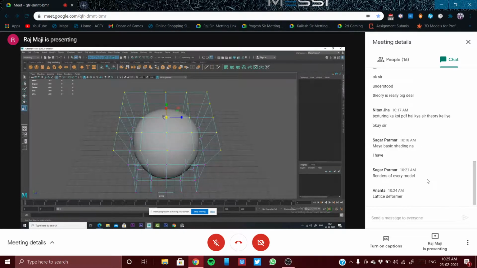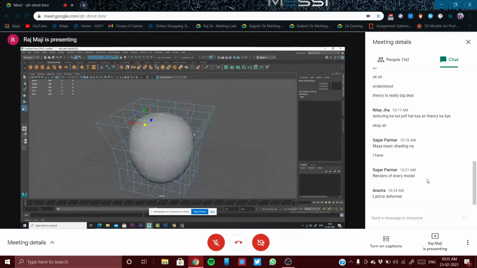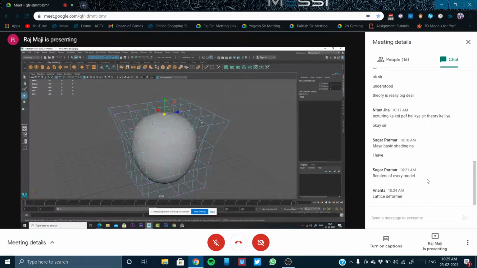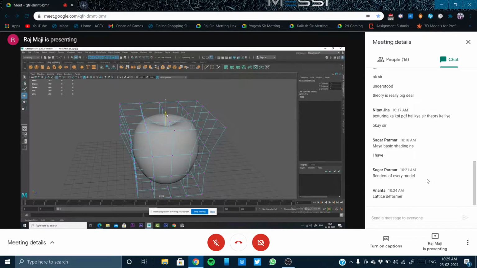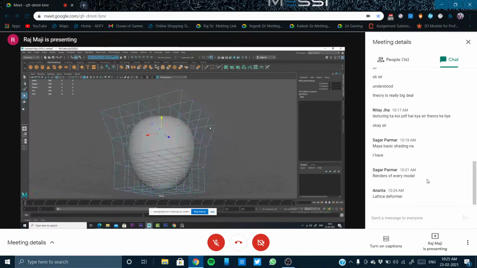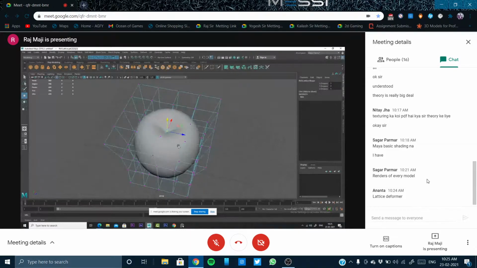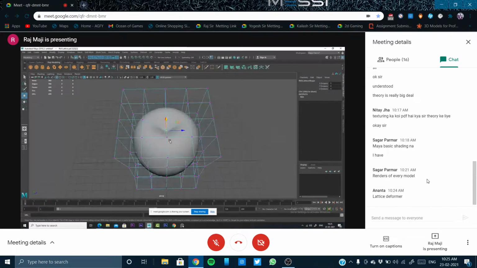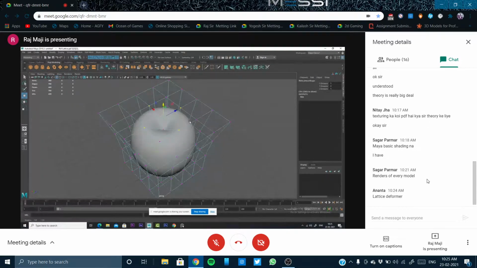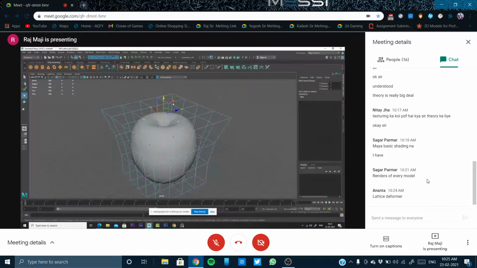That now I will be selecting only this much, and I'll just push it inside. Understood? Have you seen the beauty of the lattice? Right? Now selecting these four lattice points. It's not getting selected. Yeah. And now just try to push it inside.